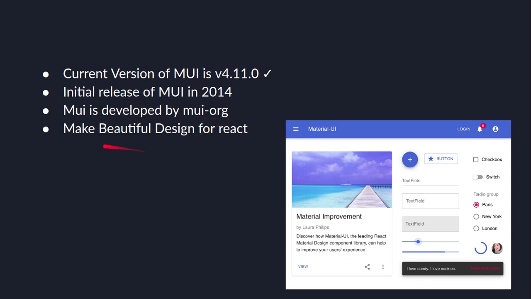And as I told you that this is used for making the beautiful designs. And here you can see some examples, like see this button with the plus icon. This is really looking cool. There is some shadow also there on the button. And here you can see the switches and radio button, loader and icons. They are really looking like a mobile application, right? And here this is a toast. These kinds of toasts are also provided by the Material UI, right?